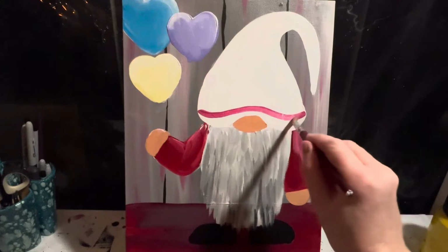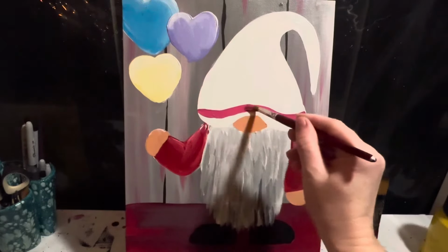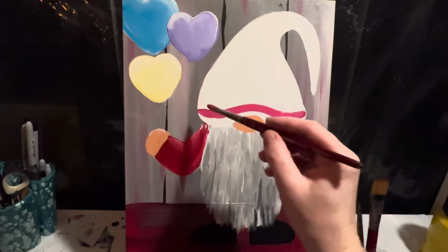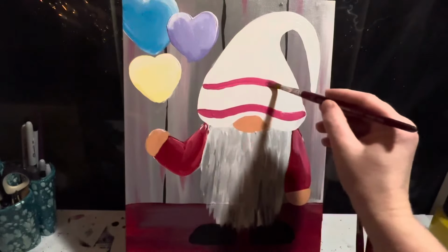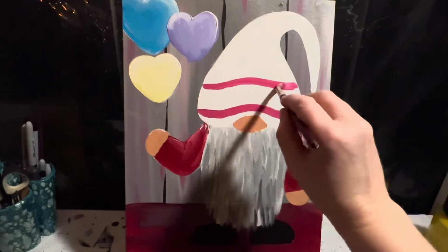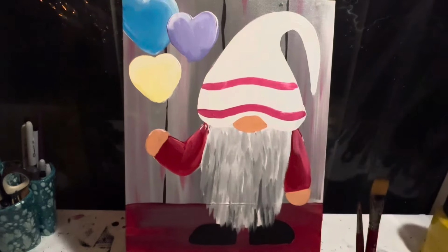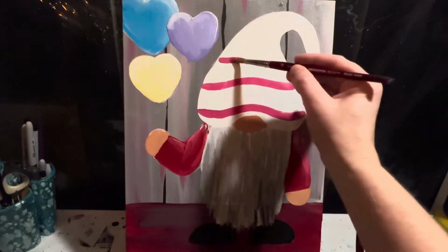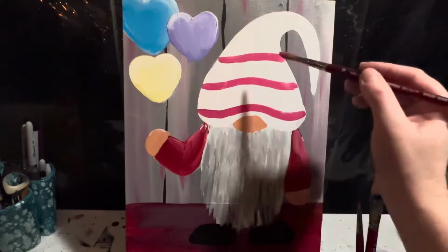I've got a clean number 10 round brush, and I'm just going to add a small little line of pink paint. Then I'm going to skip a little bit of space, something in white, red, white, and do another pink line, and this one's going to be a little bit straighter, with less of a bump to it. You need to wash your paintbrush off every time so you can do your white, and your pink, and your white, and then your red, and then white, pink, white, red. That's up to you. I am being kind of gutsy, trying to keep my spaces even as I put my colors in.